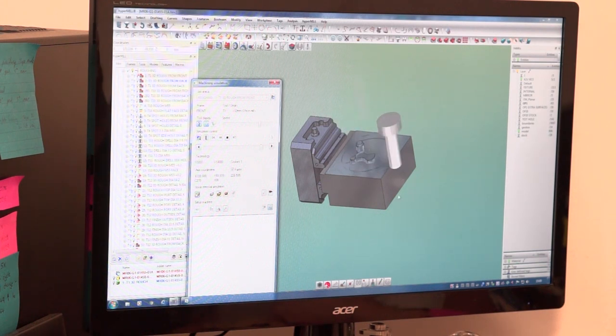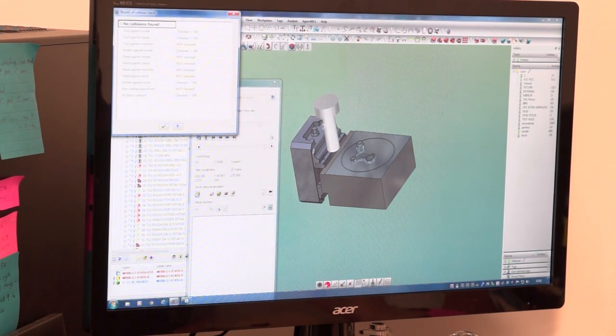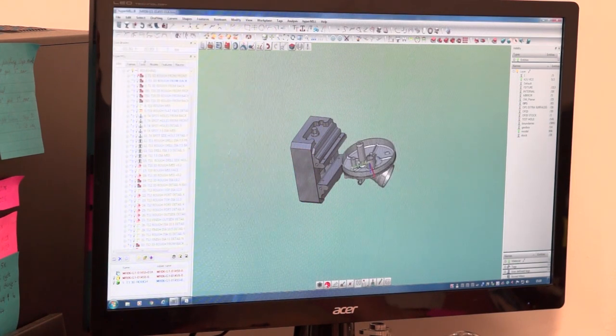What about the collision here? Are there any risks in this? Yes, but you can put all the machine model in here. So exactly what we're seeing here is exactly what would happen in the machine. But in my software I can put in the vise and extra things as well. I may have a table, a fixture. I could have the entire machine in there, so I'll select those surfaces. If any of my cutters hit any of those parts because I may have made a mistake in the program, then it would alarm up here first before it goes to the machine.